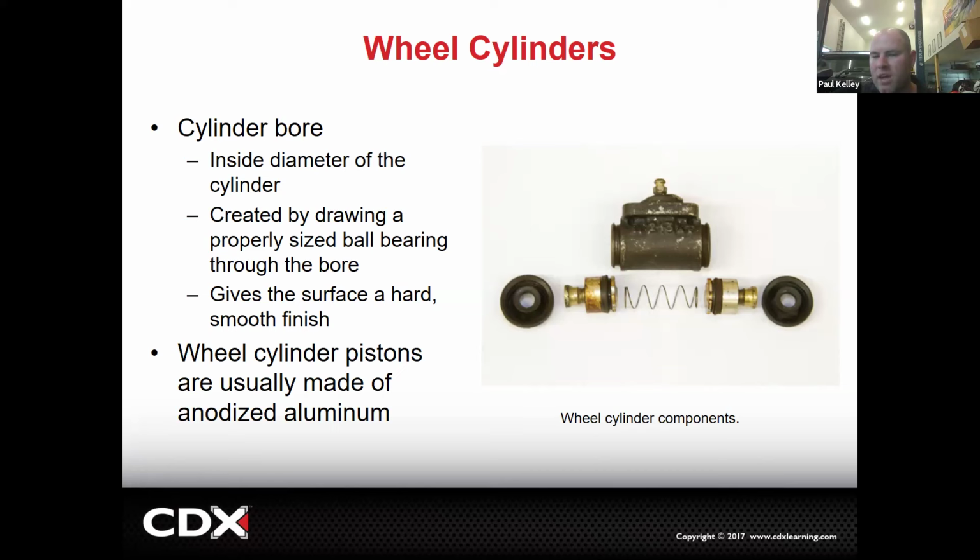But if the part fails, it's the part manufacturer's fault. If you rebuild a wheel cylinder and that one fails, then you're a little closer to being in trouble, you see. So with stuff like this, we don't really rebuild it because, A, I said it was $20. It's cheap. It's actually more expensive to have you rebuild it than it is to buy new.